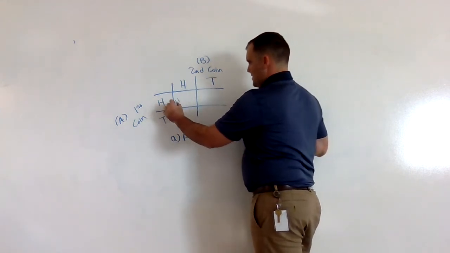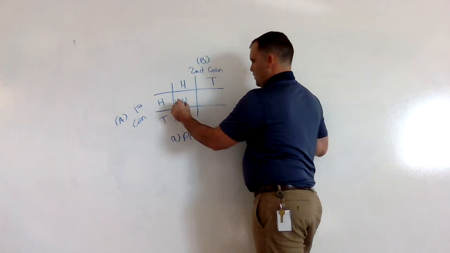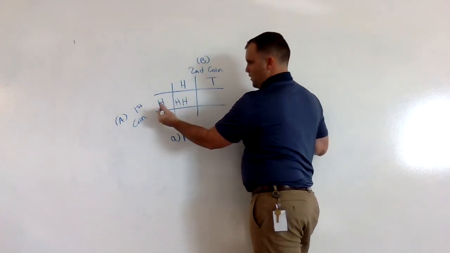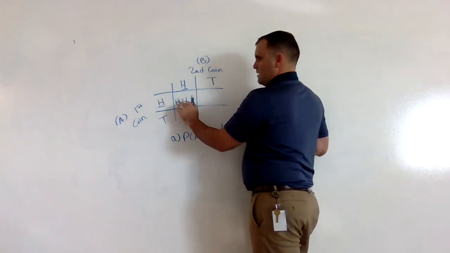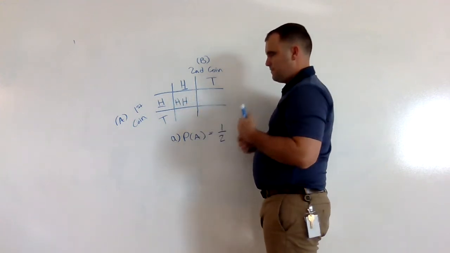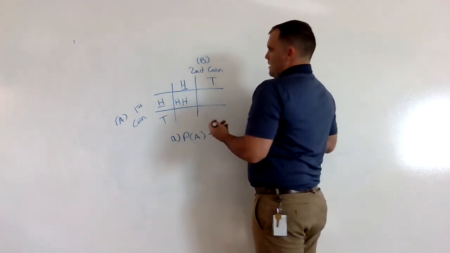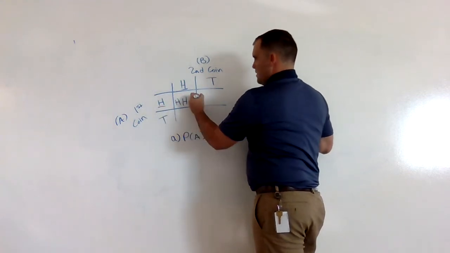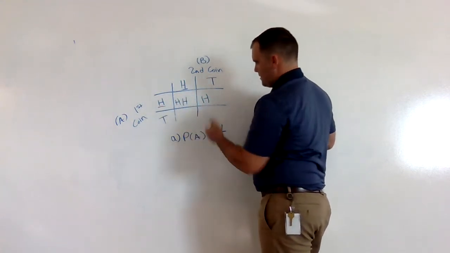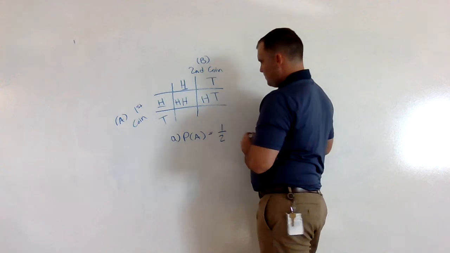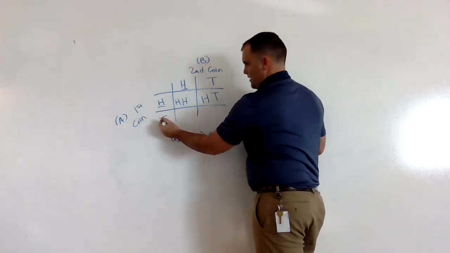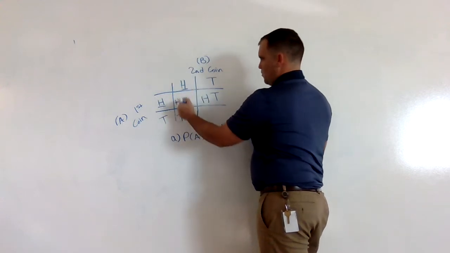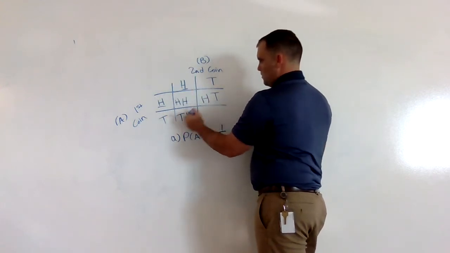what we had determined in class is, well, we could flip the first coin and it would be heads, and the second coin and it would also be heads. So one possibility when we flip two coins is heads, heads. We could flip the first coin and get heads, flip the second coin and get tails, which would be different from flipping the first coin and getting tails and flipping the second coin and getting heads, right? So these two are different.